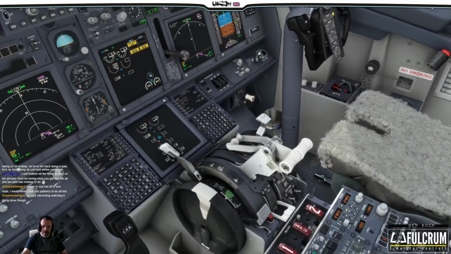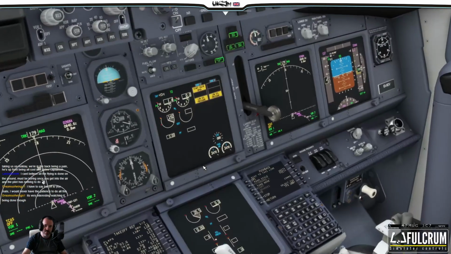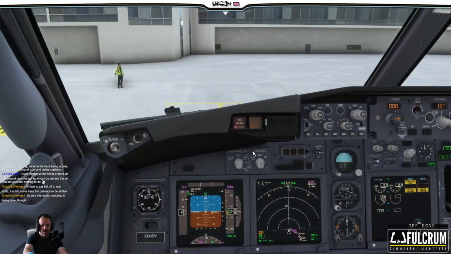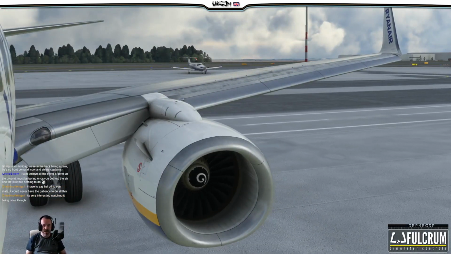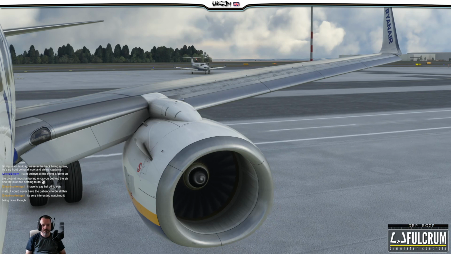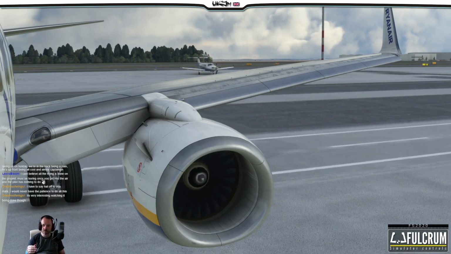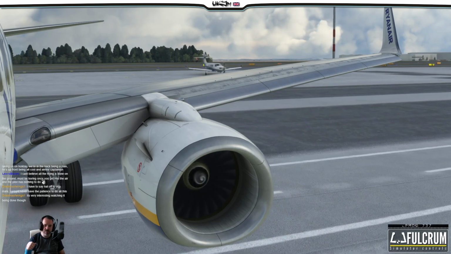And what will happen is you'll see this spooling up. When it gets to about a 1, at least a 1, you flick the switch down here, and then eventually that will spool up nicely on the outside. So we've got the engine spooling up. And what we want to listen out for, when the engine's fully spooled up and started, is that the switch will automatically spring back into its original place.